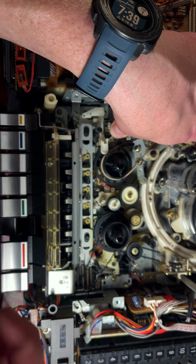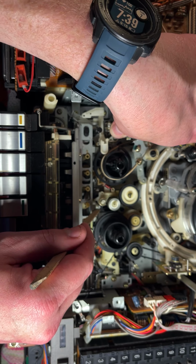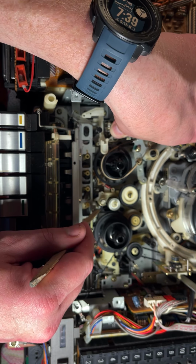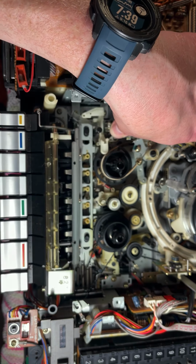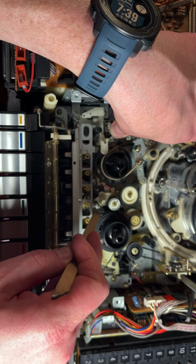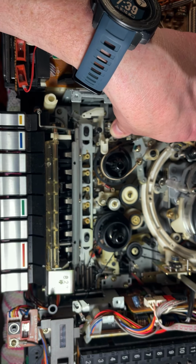So there it goes, take-up reel spinning, and it would be fast forwarding right now. So what we need to do is figure out why this is so far away from this, which prevents fast forward from happening. What needs to happen in order for this? What is failing so that this doesn't get pulled up against the take-up reel? And that's what we've got to look into now.